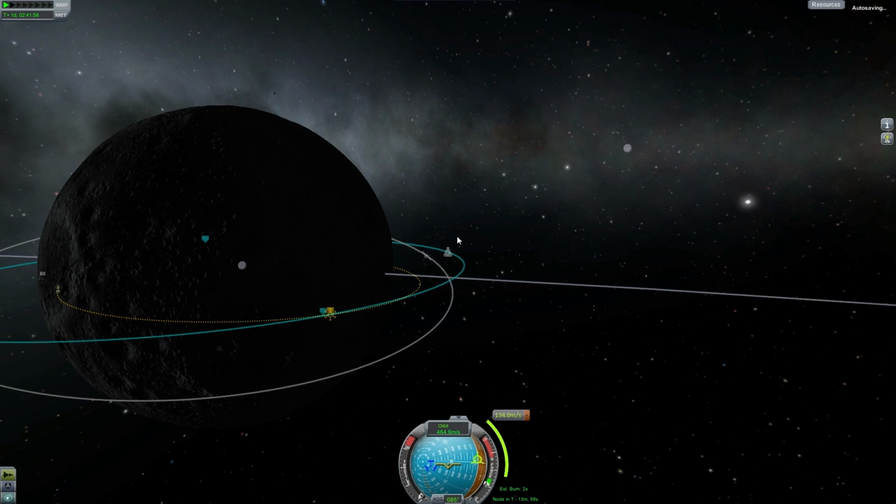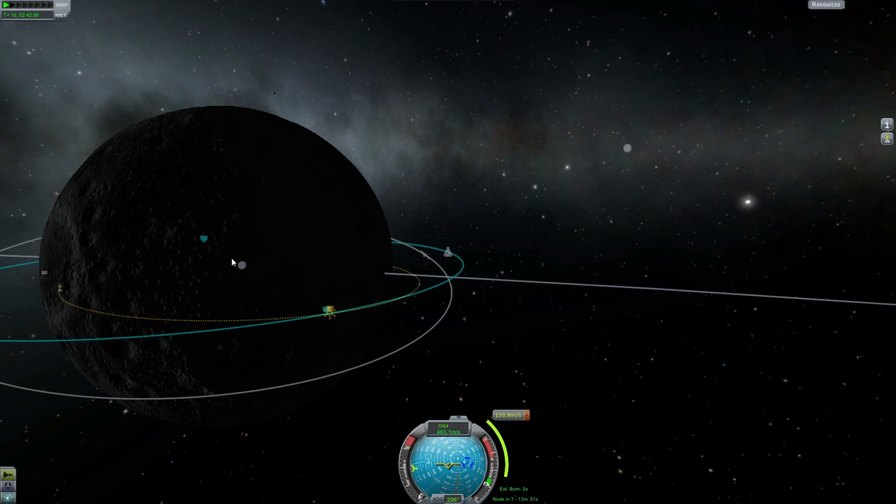Okay. What's his name again? Enwin. We're coming to get you, Enwin. We are coming to get you.